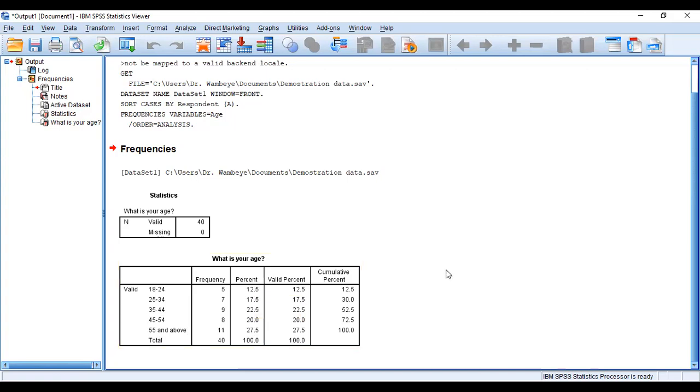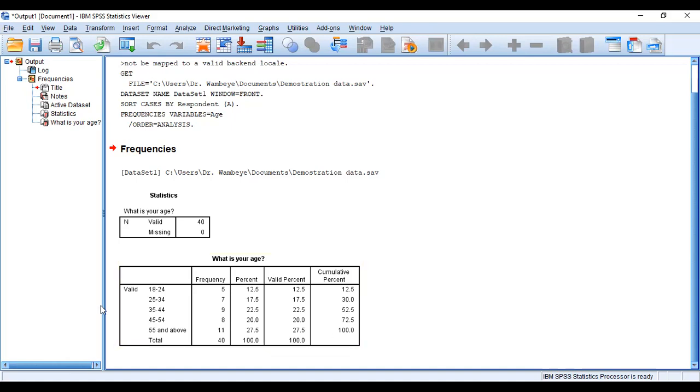Also, when you look, we have the cumulative percentage having been calculated for us. So this program also tells us that there are 40 values that were input, and that's 40 valid ones, and there are 0 missing, meaning that we are not missing any. So in this, we are able to see this properly. It's able to display the values for us.